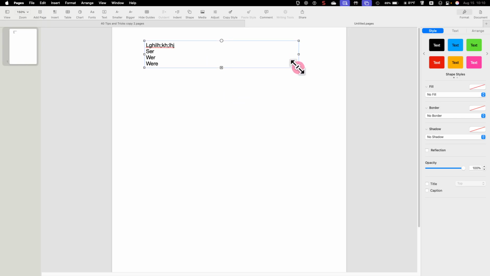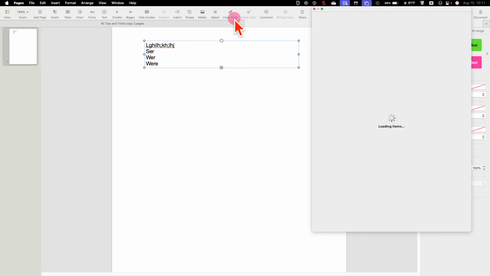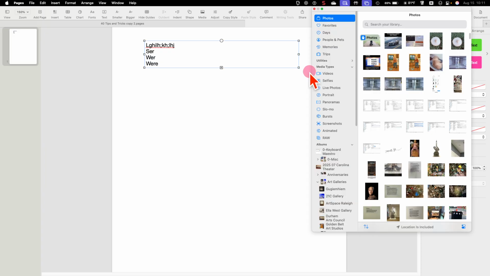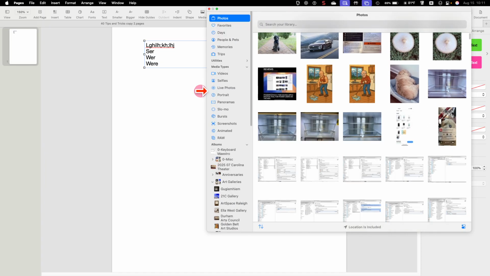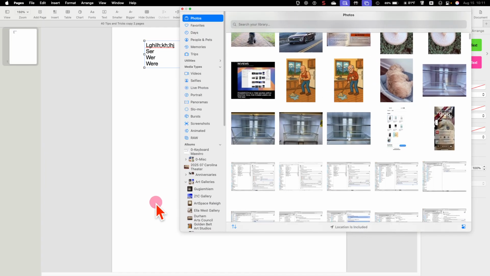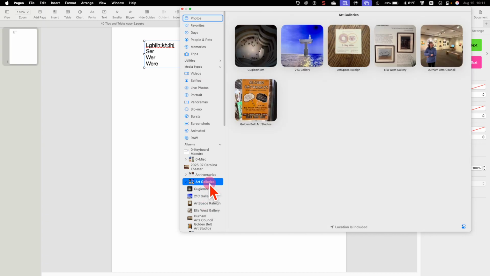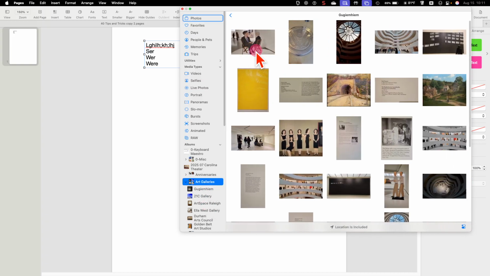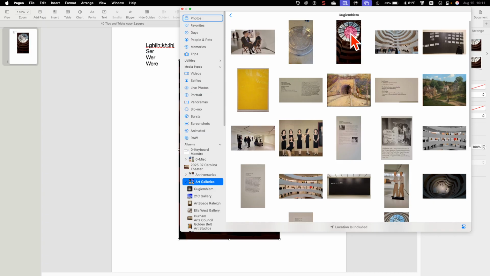The whole point here is images. So now I have that picture of that overpriced dog. What do I do? Up here, if you can see, it says media. That red dot I know covers it, but that says media. And when I tap, I have a variety of choices. I want to go to photos because that's where I put that dog. When I tap, it loads. You really can't make it much bigger than this. I mean, that's kind of what you're limited to. But you do have access to all your albums, right? One of my Guggenheim Museum pictures. I love that one. So now that's in there.